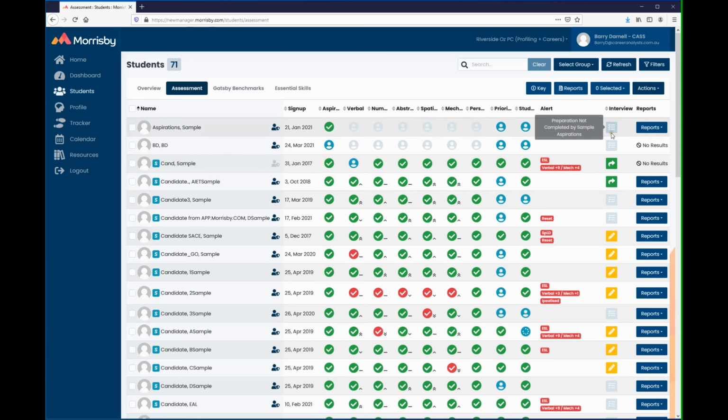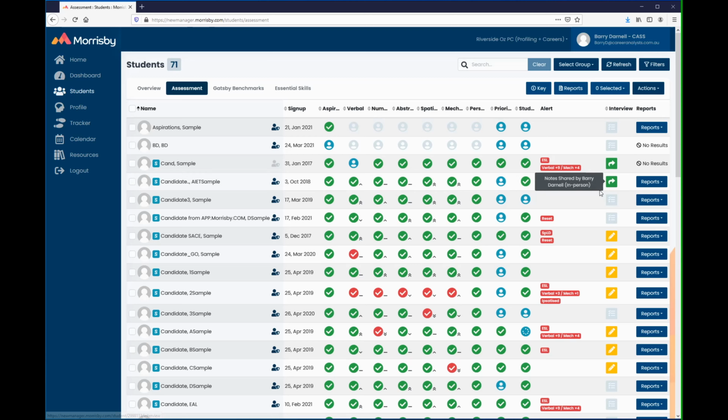Over here is the interview module. Now, if you're going to use this, you'll be told about it, but essentially, if it's greyed, the student hasn't been there and completed anything. If it's orange, the student has entered notes in that, so they've responded to the interview questions. And if it's green, the advisor has been in, allocated the interview to them, and shared the notes.